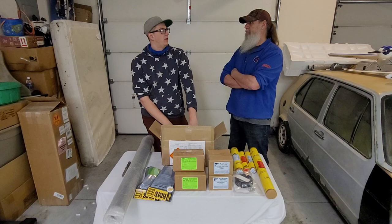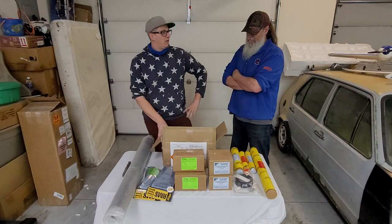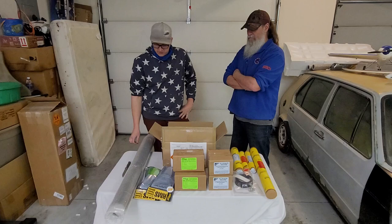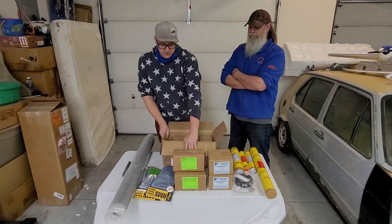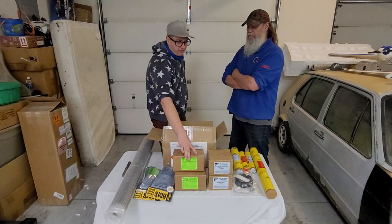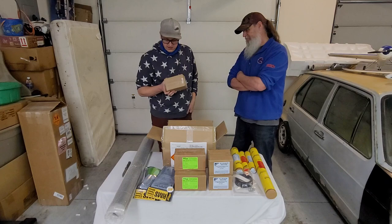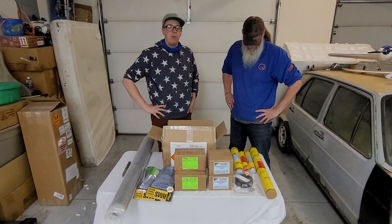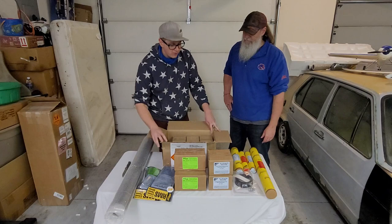Without electronics, shock cord, or parachute, the rocket weighed almost 40 pounds. I don't know how much all this assembled hardware weighs — probably over 20 pounds when it's all together. I probably should have looked this up and had some insight. There you go — baby's first N motor. I had a real internal struggle: I bought the hardware and even as I was sitting there on Black Saturday getting ready to order, I was like, I could have four of these four-grain M motors for the cost of one of these. This one flight is going to cost me more than maybe all the high-power motors I've flown cumulatively total.